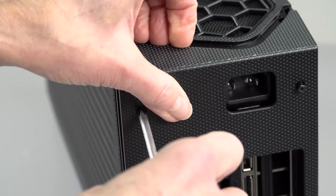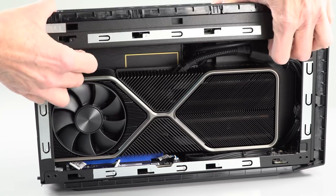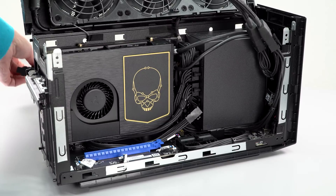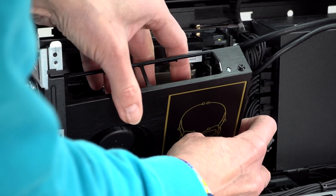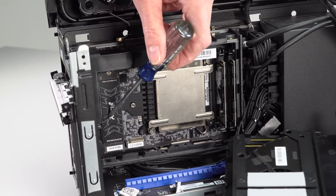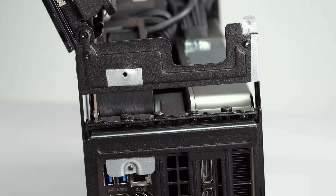First you take off the back cover — there are four Phillips head screws and you pop it off, not too hard. Then you slide off the side covers, nothing holding them once you take the back off. Then you see two pull tabs marked on the side and you can pop up the fans for the top. Then you see the compute unit. You do not have to take out the compute unit to put in RAM and SSDs — just remove the little fan shroud that's in a PCIe slot next to the compute unit. Then you'll see two Phillips head screws on the top of the compute unit, and boom, it's a hinge door — you can open it up. You can actually swap the CPU because you have access to the socketed processor right there, plus access to the RAM and the SSD. It's so cleverly thought out that it's not as bad as it seems — you just have to be okay with working in tight spaces.